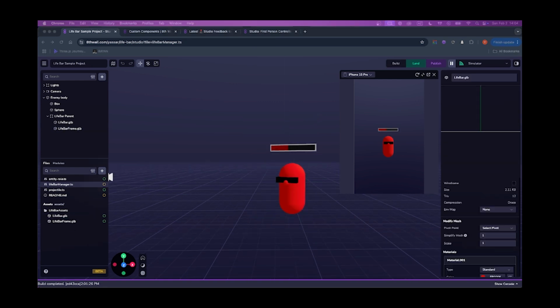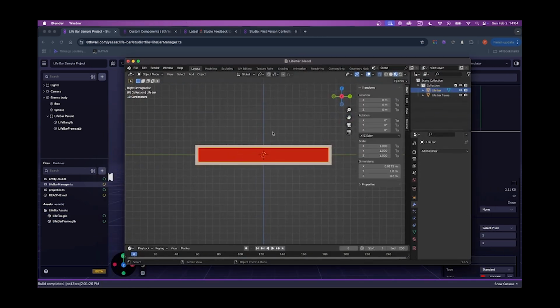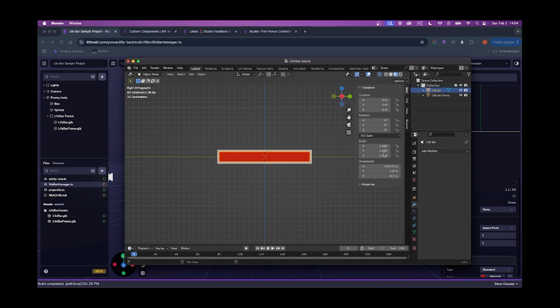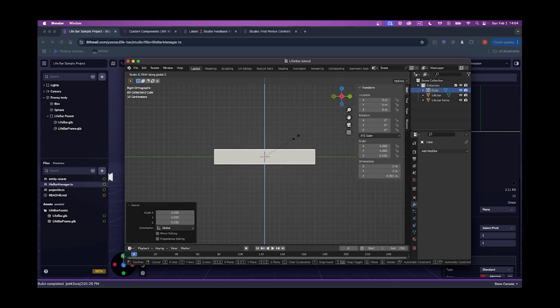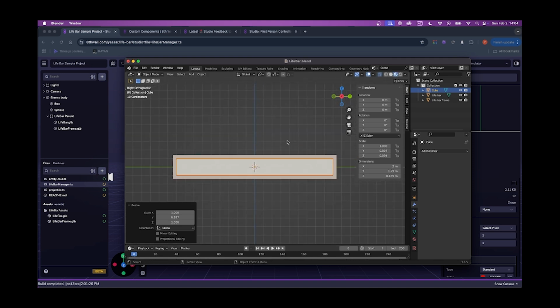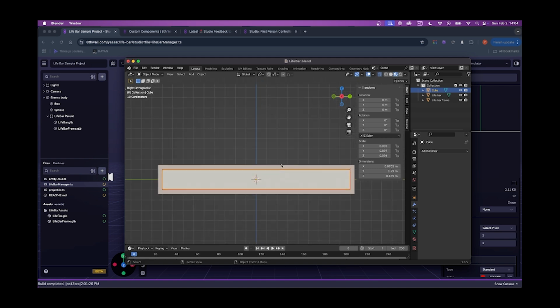The life bar is an object I made in Blender, so you can use mine if you want. But if you decide to make your own in Blender, you need to do something very important. It's about the scale itself, because imagine I make my own life bar here, customize some stuff on it, and now I want to export it.